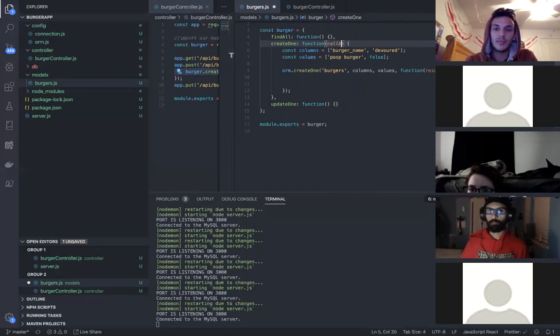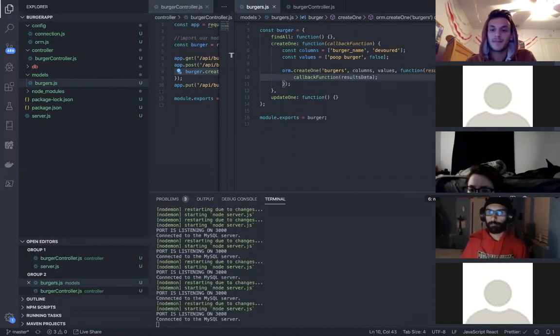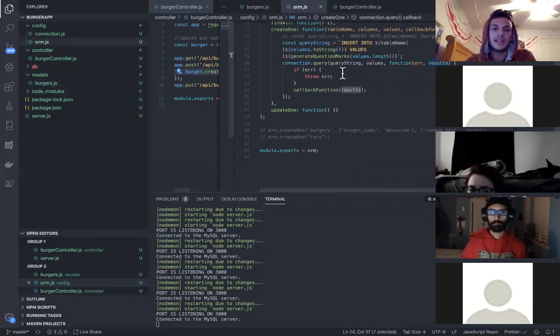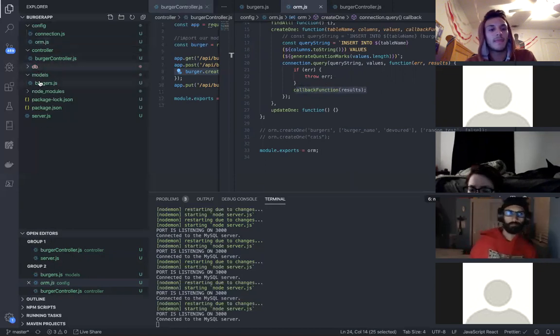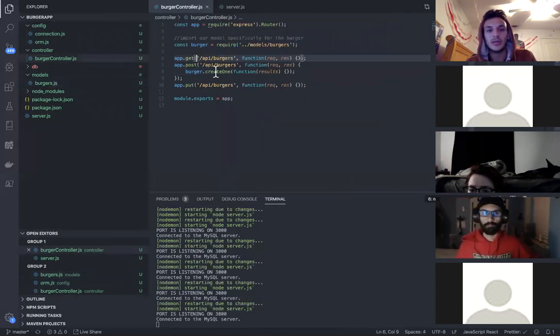So we'll say callback function, and we're going to pass in the results data. So that way we take the data that we queried here, we're passing it to the model right here. And then in the model, we're passing it to here. Does that make sense?